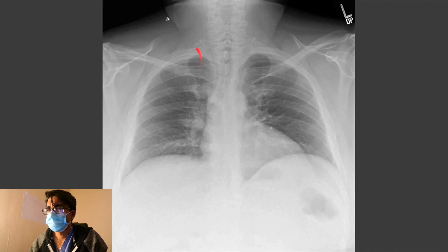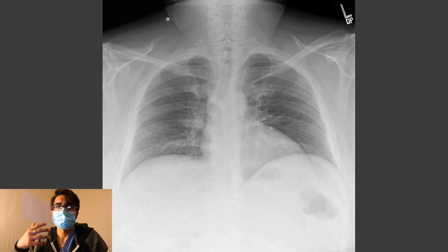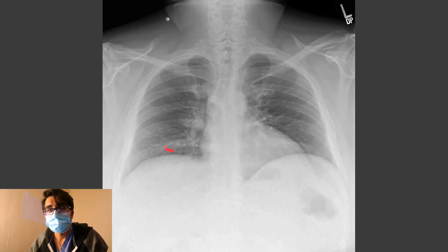Here we have the heart, and here are the lungs, which are protected by the ribs. The lungs are basically super important organs which exchange oxygen from the air that we breathe here from the mouth into the throat and down into the lungs, in order to fill our blood with oxygen and supply it to the rest of the body. So here we don't really see too much — it looks relatively normal. Maybe there may be some patchy infiltrations sort of developing here, but not really too impressive.